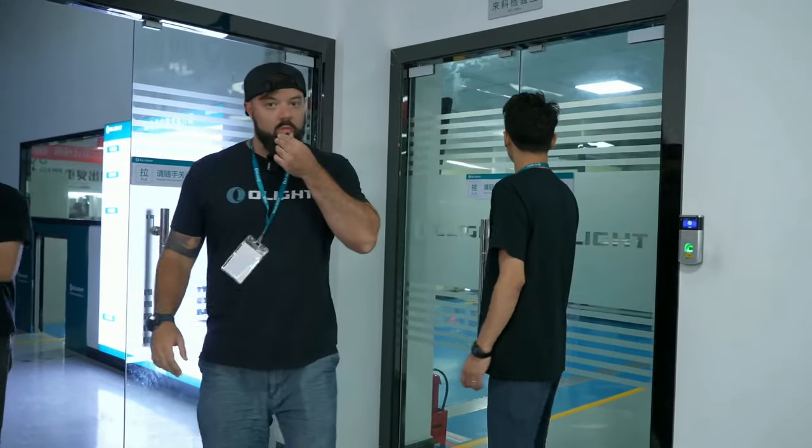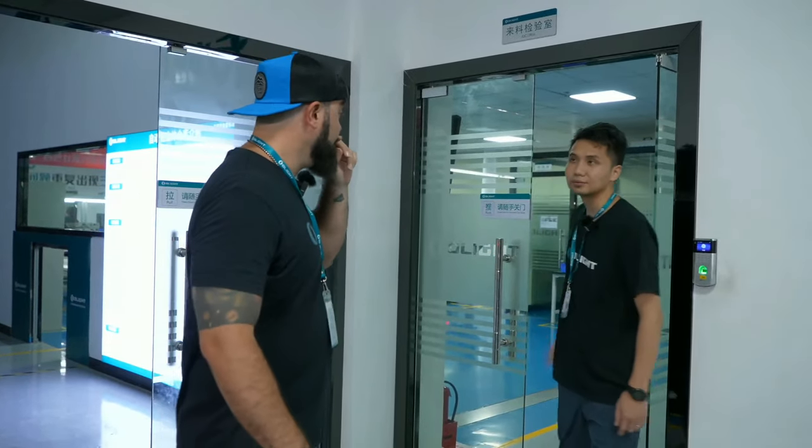Okay, so this room that we're about to go into is going to be the room where they're actually receiving the parts in order to build the flashlights, okay? So the people in this room are receiving all of the different components, right? So the LEDs, the little springs, the magnets, all of the little things that we need to actually make the lights, this is where they're actually receiving all of those items. So we're going to go in here and check that out.